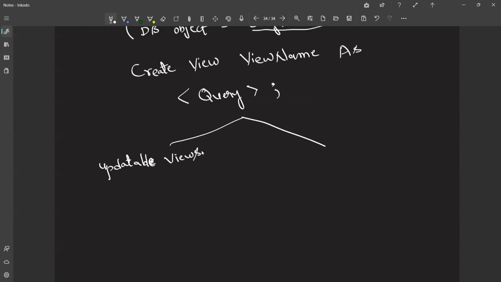And we have one more type of views called unupdatable views. It will change the value in base table.